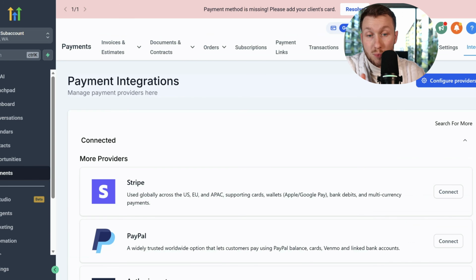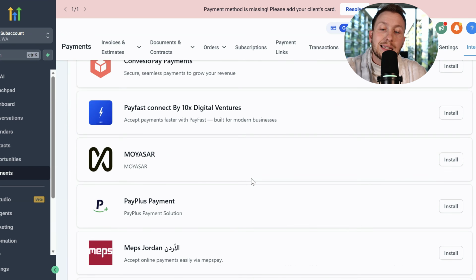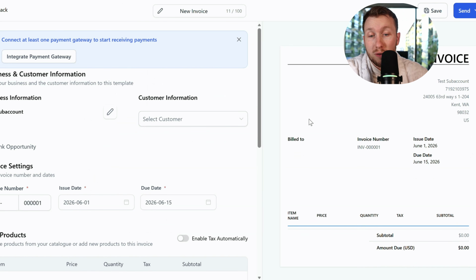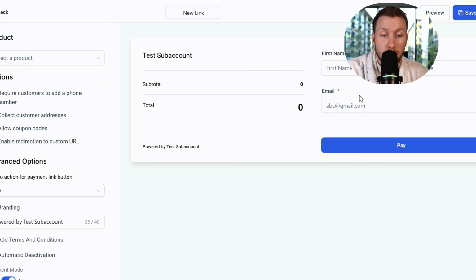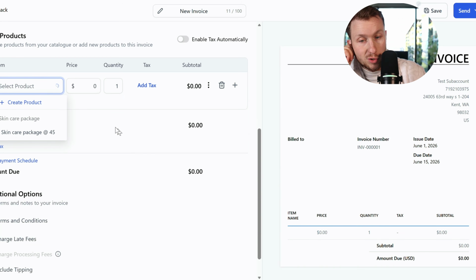Now, how do you sell those products and courses? By integrating one of the payment processor options directly inside of GoHighLevel. And you can create payment links as you see here, or you can create an invoice that looks just like this. Whichever one you prefer, the payment link just collects directly from their credit card and an invoice just gives them a document. So if it's with physical products or digital products, you might need that.